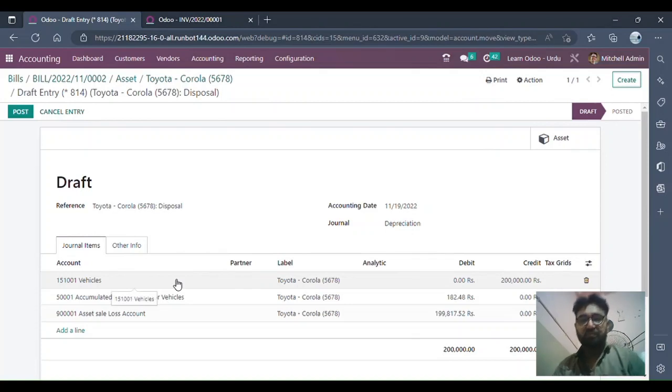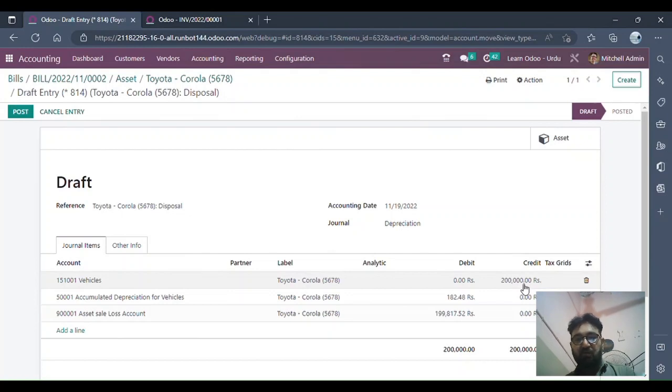So you can see that when we selected dispose the asset, the system did not demand creating an invoice. A sale invoice is not required, but the system automatically credited the asset, and the depreciation which was charged to accumulated depreciation is also debited to make it zero, and the rest of the asset value goes to the asset loss account, which is also posted to debit.